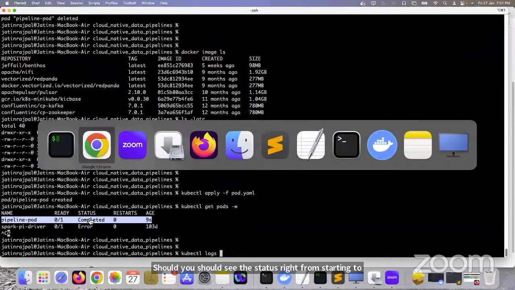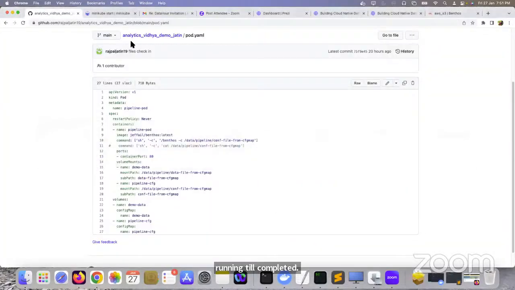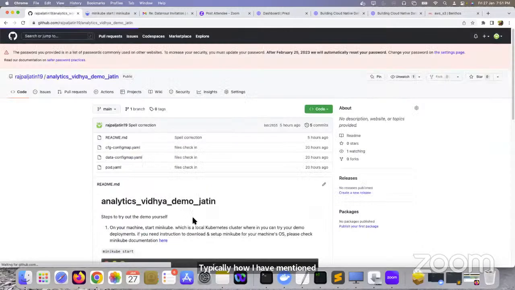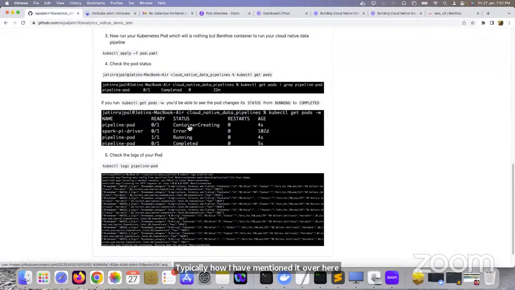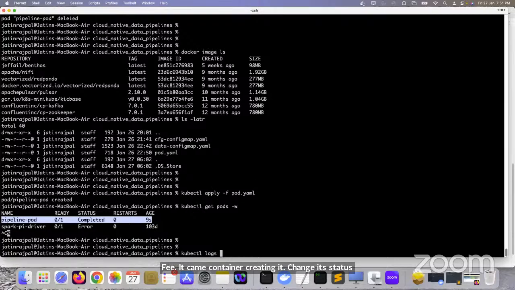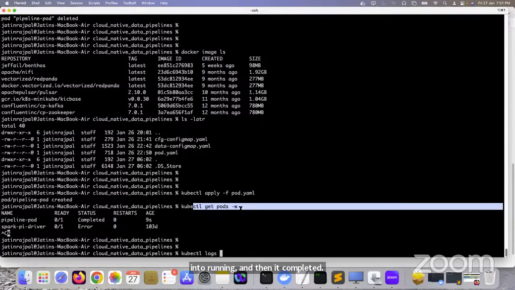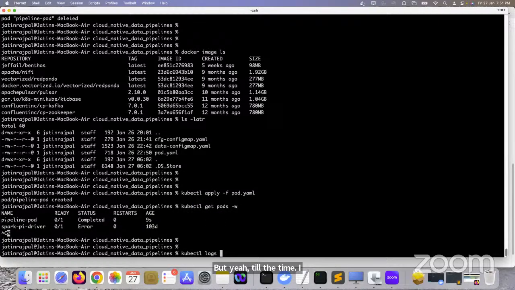Typically, I have mentioned it in the readme also. See, it came, container creating, it changed its status into running, and then it completed. But till the time I did a kubectl get pods -w, it was already completed, so it didn't capture the other two statuses.